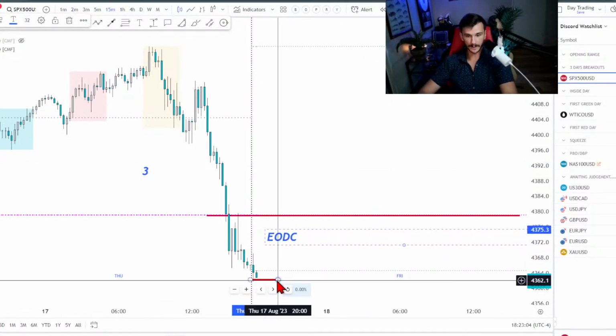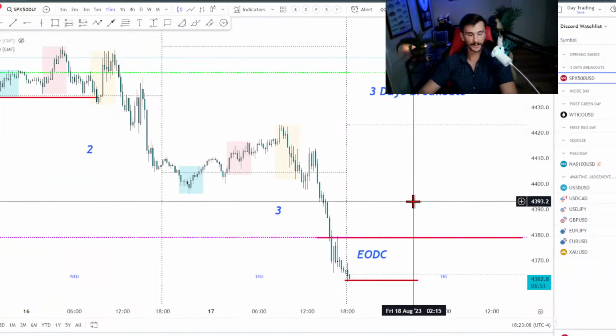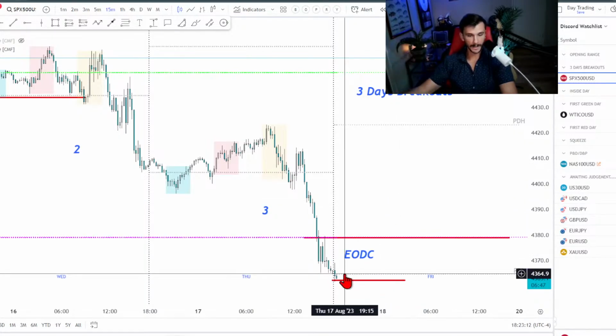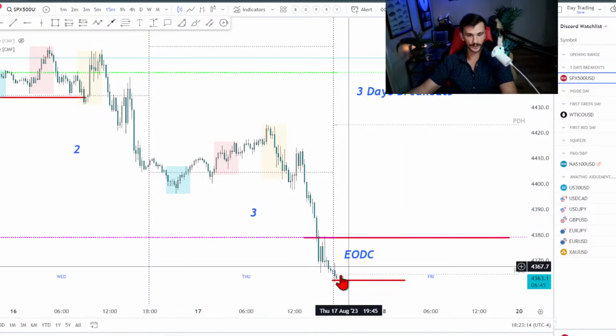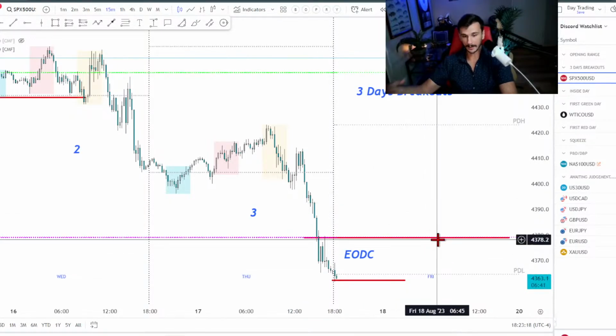Again, what do I use end of day consolidation for? I use it to frame the next day. I'm not going to be here from when I sleep until when I wake up. I come back and I see what they have done in relation to this end of day consolidation. Are they just going sideways? Have they broken out and pulled back? Those are the types of things that I'm looking for.